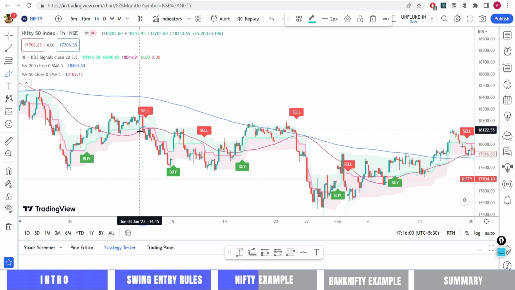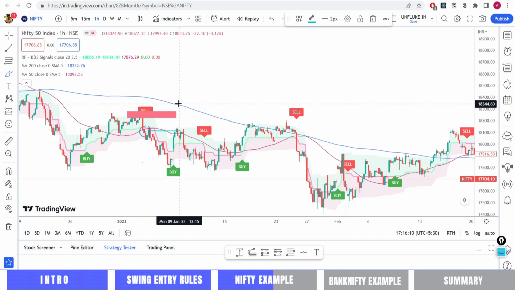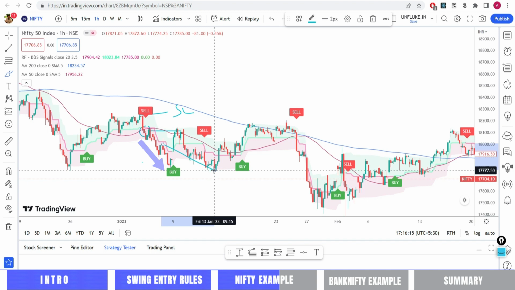And this is the first entry that we are getting in Nifty, because clearly when I got the sell entry, it's touching the moving average. So I can sell here. So this can be my selling price with this as the stop loss. And you can clearly see that the market fell down. And we would have made our 1:2 risk to reward.